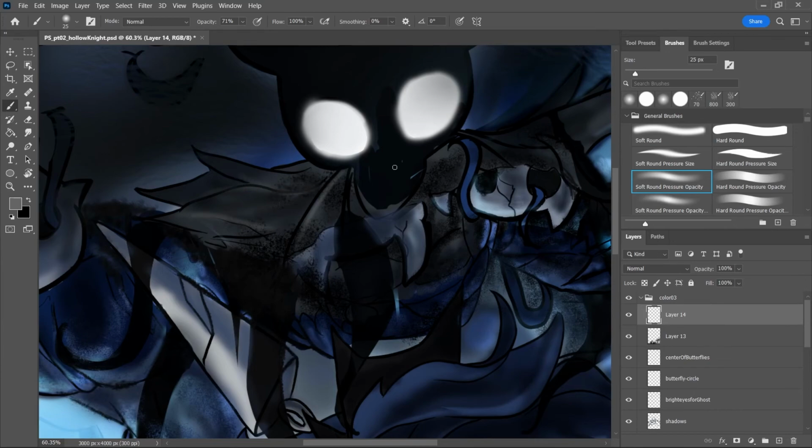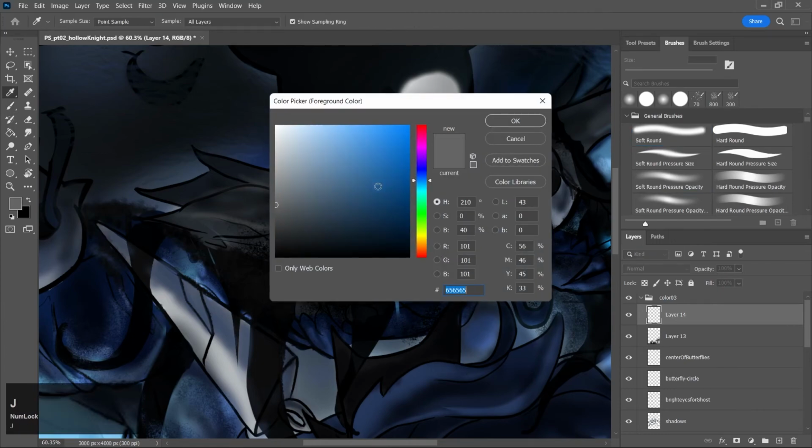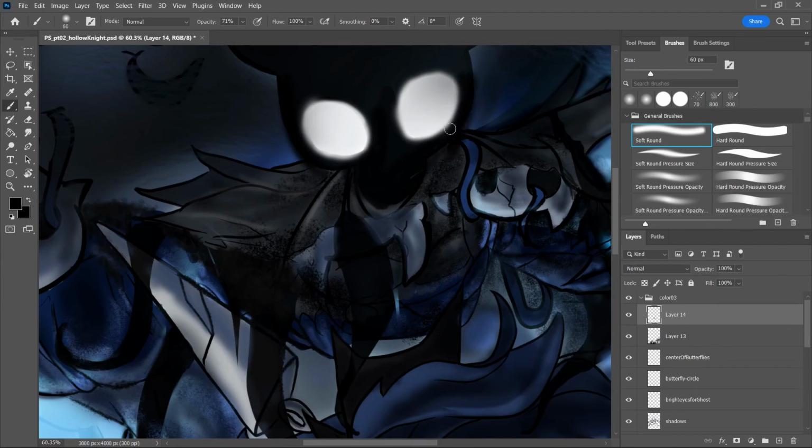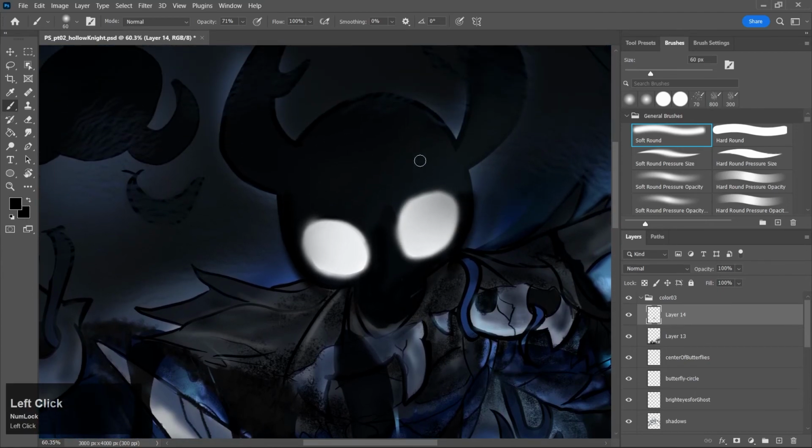I want to add some texture to this ghost. I want its darkness remain.